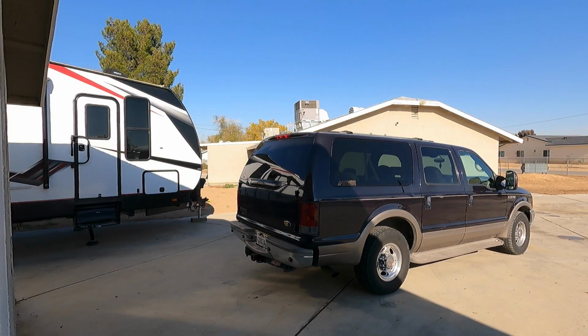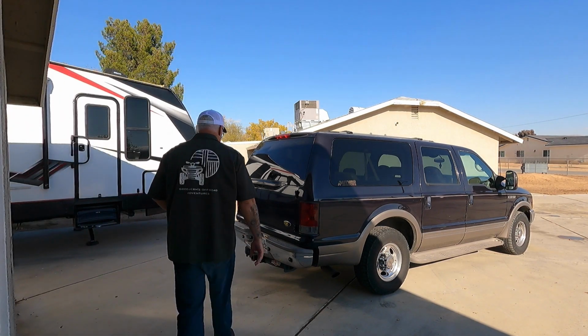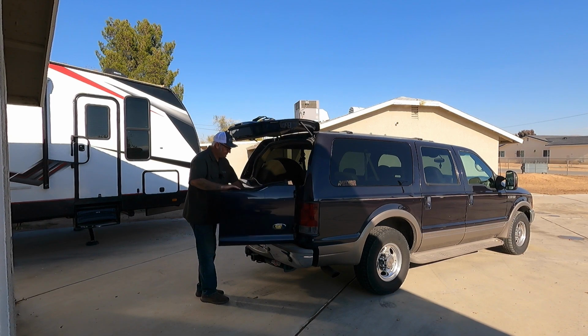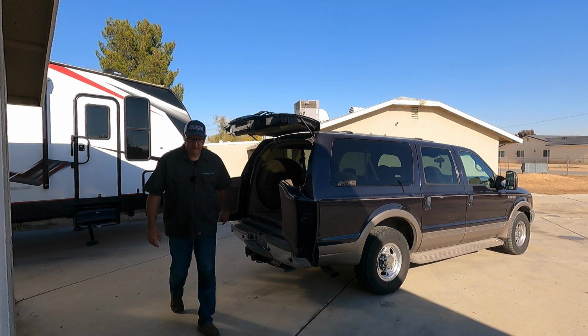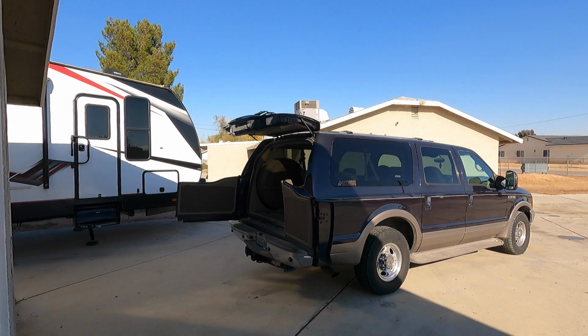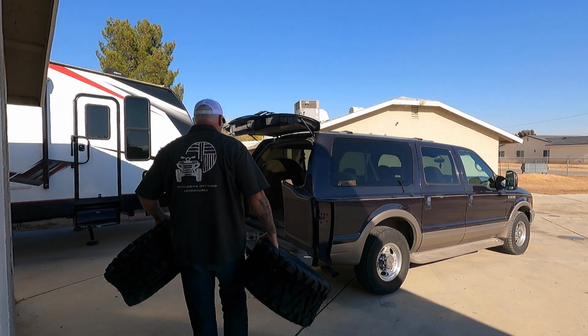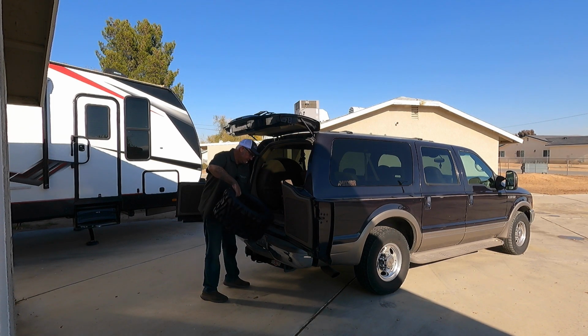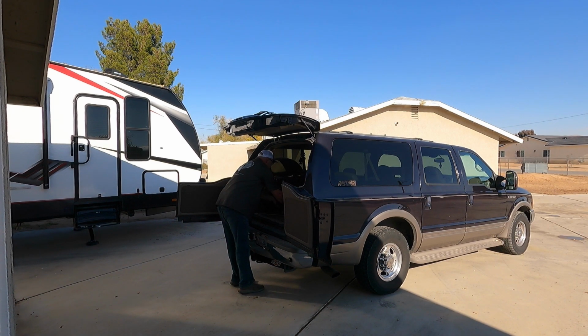Now I believe in this next shot, we're going to open up the back of the Excursion. Yep, I was right. We're going to open that up. And I believe we opened it because we're going to put the tires in there. Let's see. Where'd I go? Oh wait, there I am. Oh, and look at that superhuman strength. I'm carrying both of the new tires at once. That just shows how super strong I am.